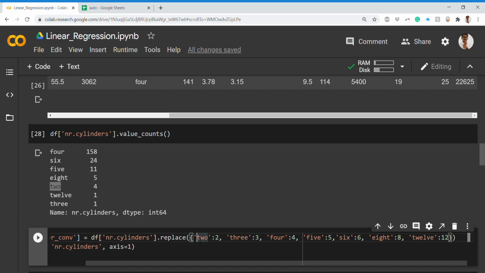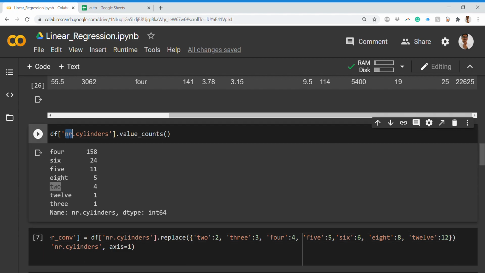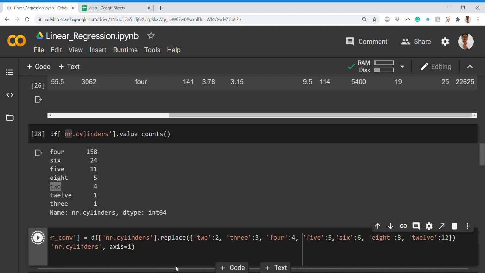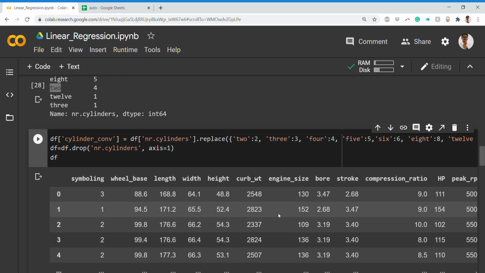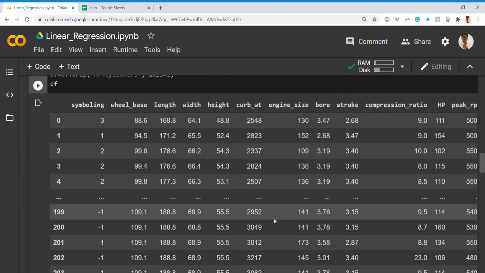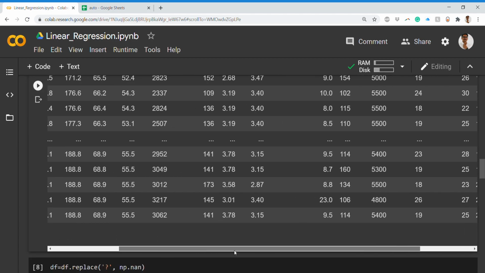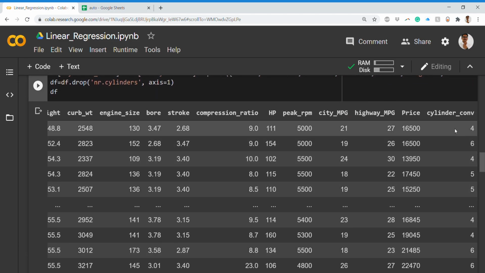So these are in words and these are in figures. I do this for all the unique values that this column has got, and I run this. You can now see the column here, at the end.